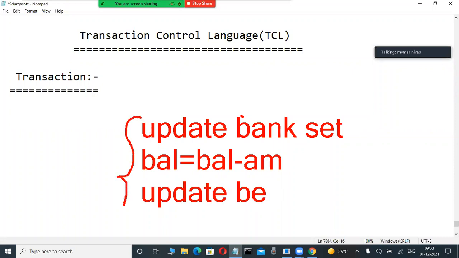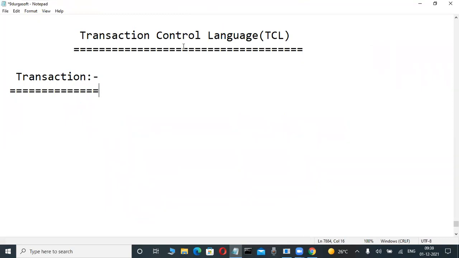These sets of statements are also called a transaction. A set of DML statements used to perform a particular task is called a transaction. It is a logical unit of work, in between 2 points. Set of statements means what? DML statements, not DDL: insert, update, delete, like this.